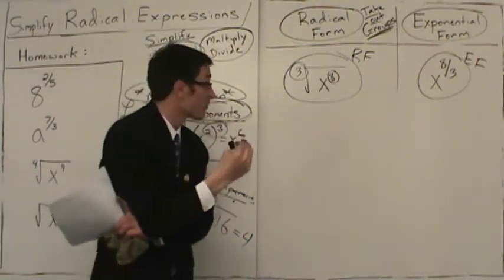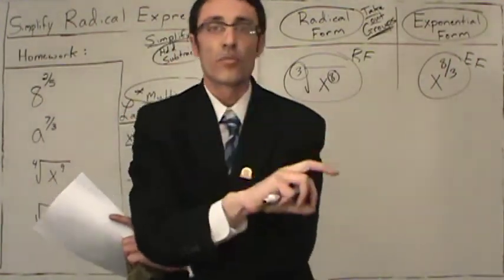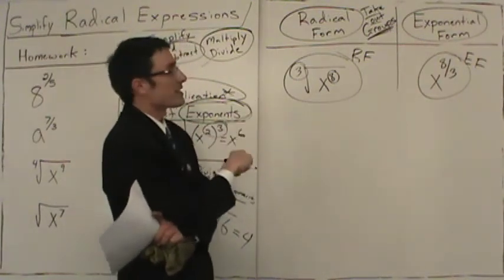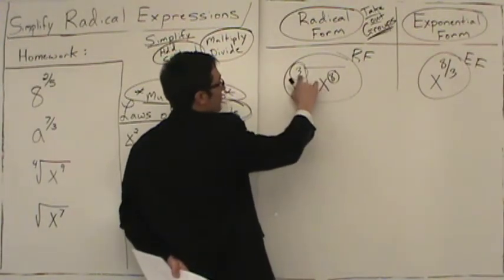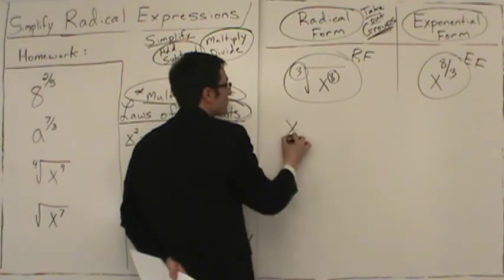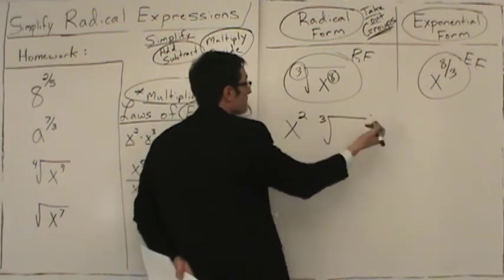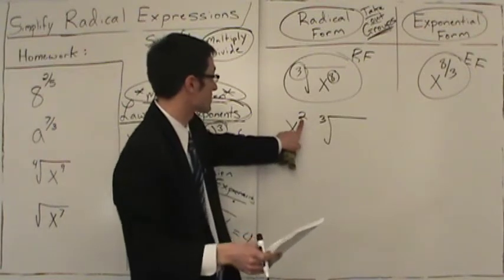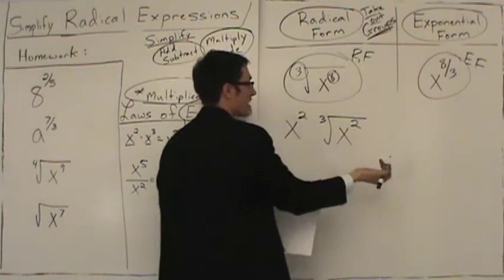How many groups of 3 are there in 8? Hopefully you say 2. And the way you figure this out is to go to the next number below 8 that's divisible by 3. What is the next number below 8 divisible by 3? Hopefully you say 6. 6 divided by 3 gives 2. That is your new exponent of x on the outside. And what are we left with under the cubed root? Since you took 6 x's out, or you took 2 groups of 3 out, there are 2 x's left, or x squared left underneath.